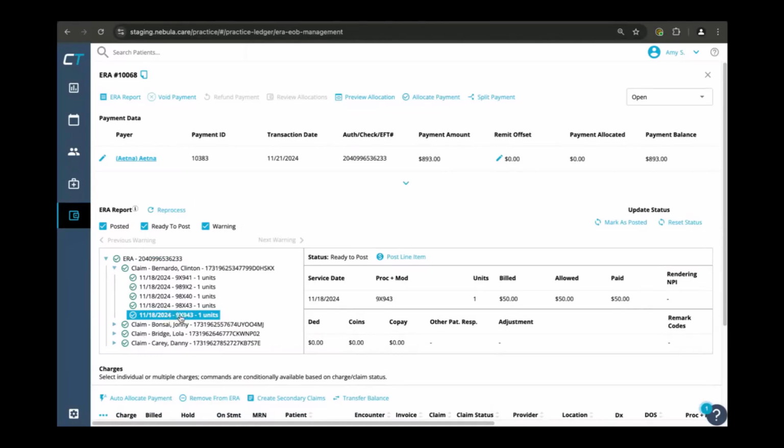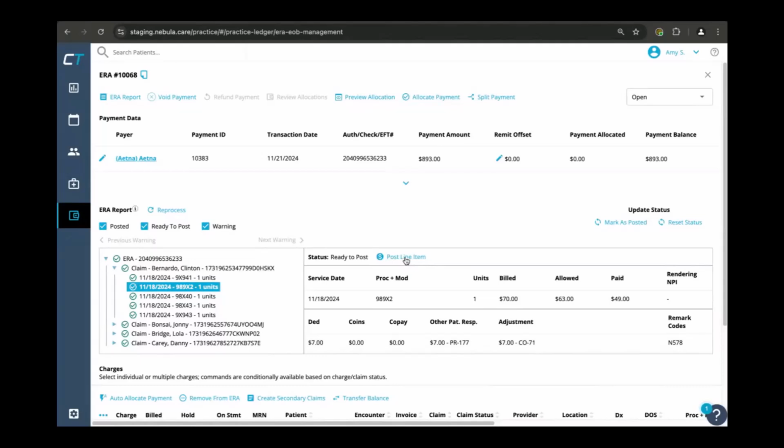This is the charge level, the date of service and procedure codes, which correspond over here. This is what we call the tree view. And over on the right-hand side is the information from the remittance. This is an exact replica of what would be in your ERA report, not what the system has. So if I go up to a charge like this one, the ERA is saying that it's going to adjust $7 and assign 14 to the patient, 7 for other patient responsibility and 7 for deductible. So we have 7 and 7, and it's showing that the payer is going to pay $49.